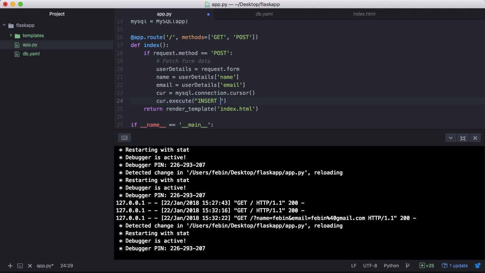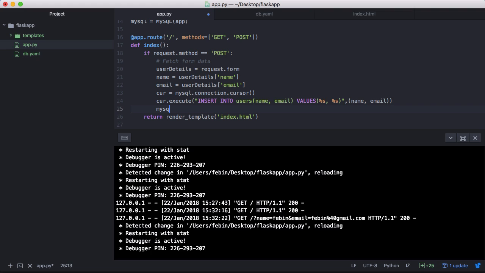users. So that's insert into, the name of the table is users, and the fields into which we want to insert the values are name and email. And the values which we want to insert are parameterized, and since they are string values, it is identified with a %s. And the names of the fields are name and email. Now this statement will make sure that the name and email is being stored into the database, but we need to add another step, which is to commit these changes to the database.